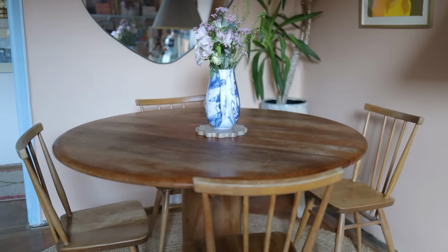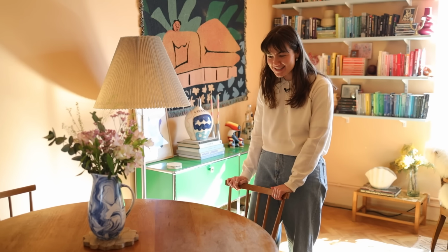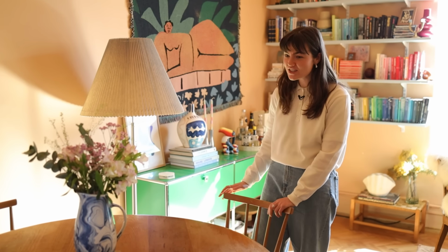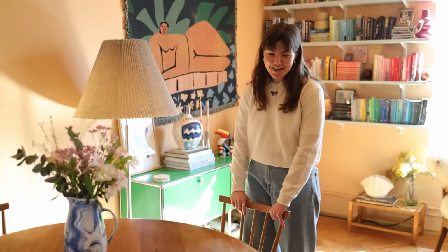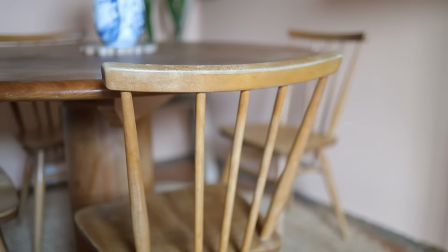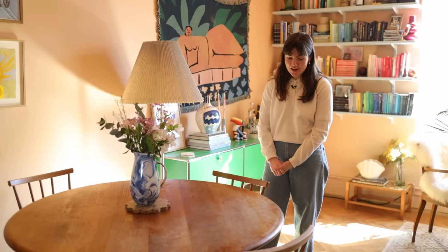But it took me quite a lot of convincing to buy them, because I thought, I can't spend that much money on some chairs. And then I got a stern phone call from my dad, like, do you love them? Will they fit with the table? Will they last you forever? And I was going, yeah. Then he was going, buy the chairs. So we went back the next day, bought the chairs, and I didn't even really think about how they would go with the table, but they go really well. And so I suppose, again, that's a sign of it being meant to be. And so they've now been with me. This is their third flat that they've been in.